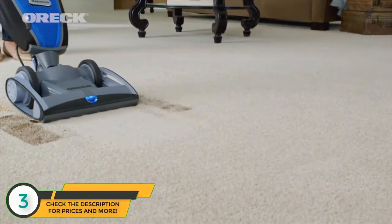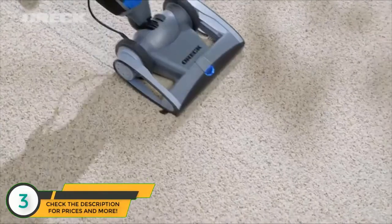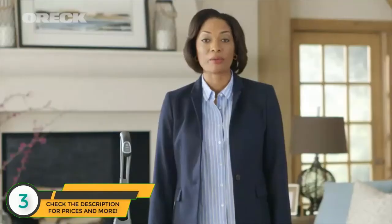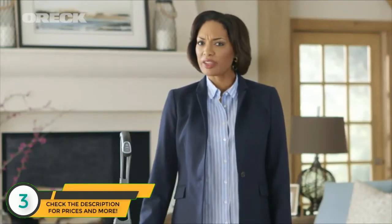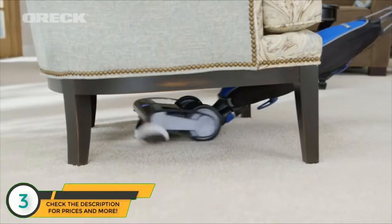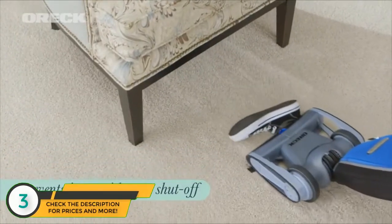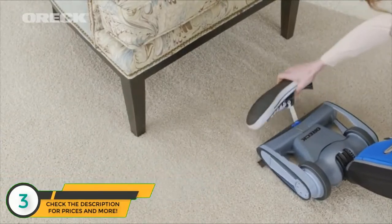Plus, the floating nozzle automatically adjusts to your floor type, even the highest carpet pile, so there's no guesswork or manual adjustment needed. But what if you accidentally vacuum over something you shouldn't? The Magnesium RS will automatically shut off to prevent a jam and to keep the long-lasting Adora Life belt intact.